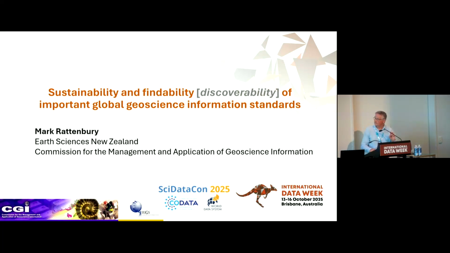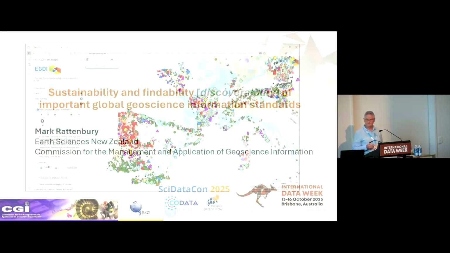Kia ora. This is a data stewardship session, and I think what's really important for part of the data stewardship process is to look at standards, information standards. I want to just be a little bit more specialised here and talk about data standards stewardship. And specifically, I want to talk about their sustainability and their discoverability in the geoscience information space.